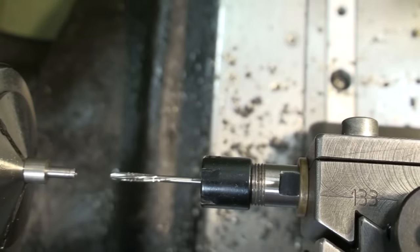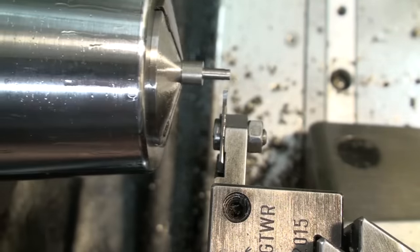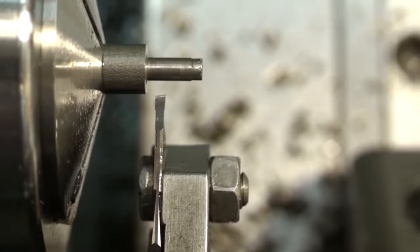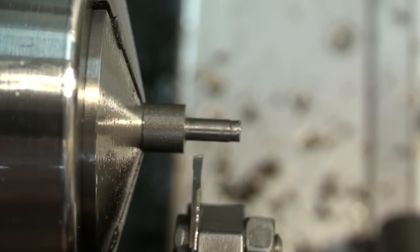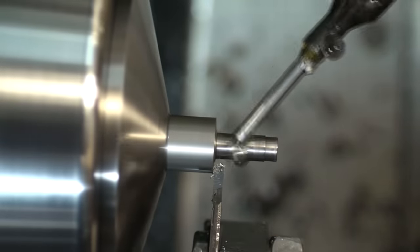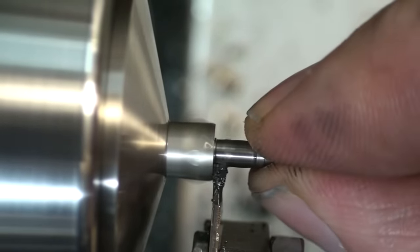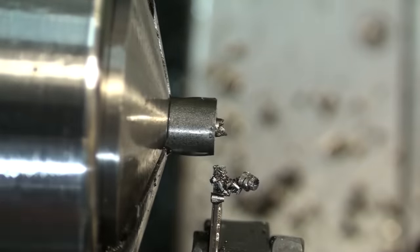Reaming at reasonably low speed, about 150 RPM. A P-Horn cutoff tool with a triangular carbide insert. The insert is ground with a slight angle to the left, about 5 degrees, so it doesn't leave a horrendous burr or a knob from parting off. Holding the part during cutoff. This is of course not safe, but I would prefer not to lose the part in the chip bin.